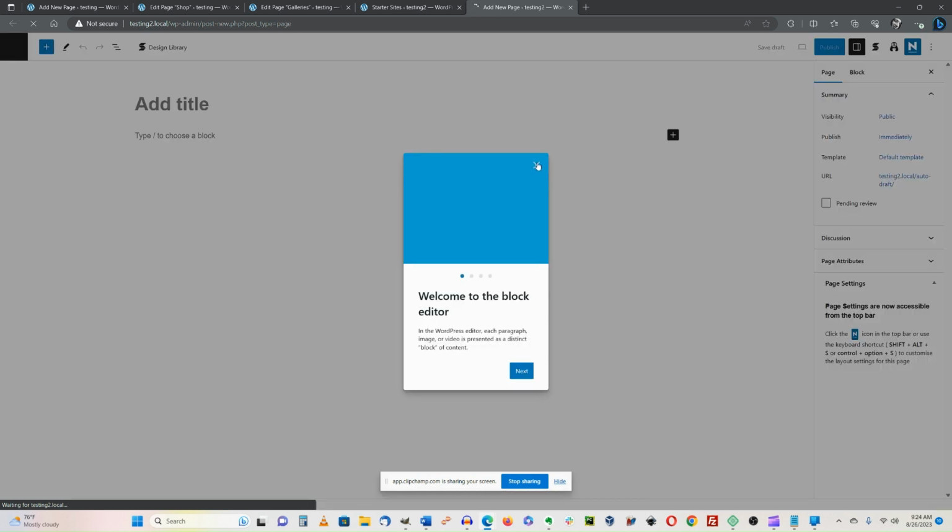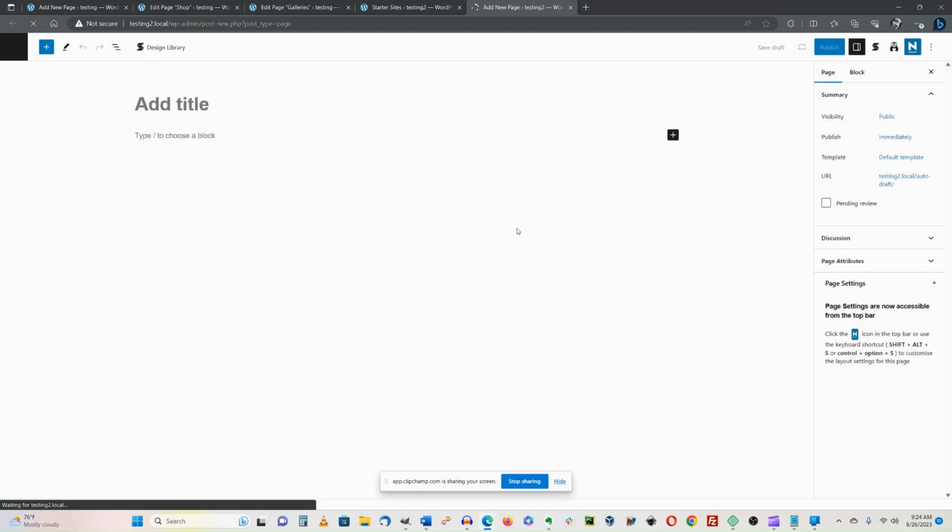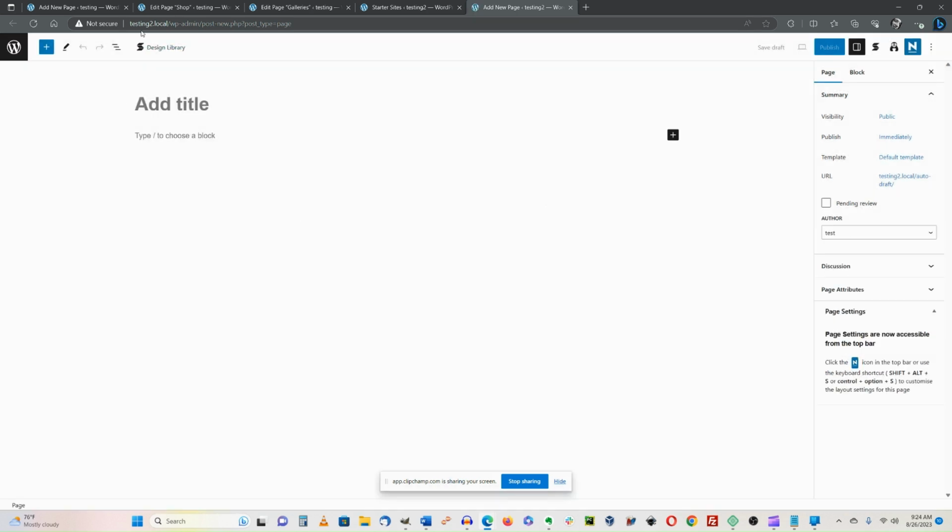Now you'll notice up here in the address bar, it says testing2.local. Since it's an actual web server, you can open up any web browser, type in testing2.local, and it will fire up whatever you're working on. If you type in testing2.local/wp-admin in another web browser, it will ask for your username and password. And instead of simply showing you the site, it will log you into the administrative console.